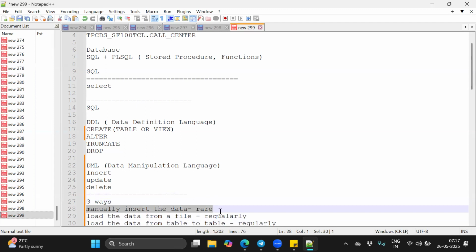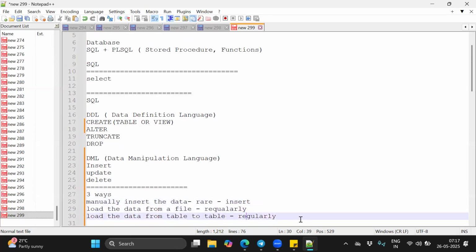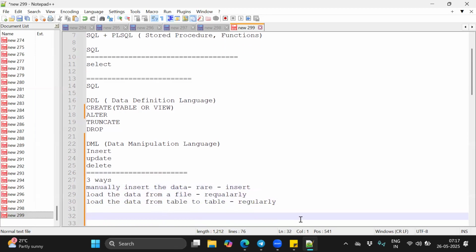To run this, you need an insert statement, and that insert statement is very simple. Insert, where? Into a table.